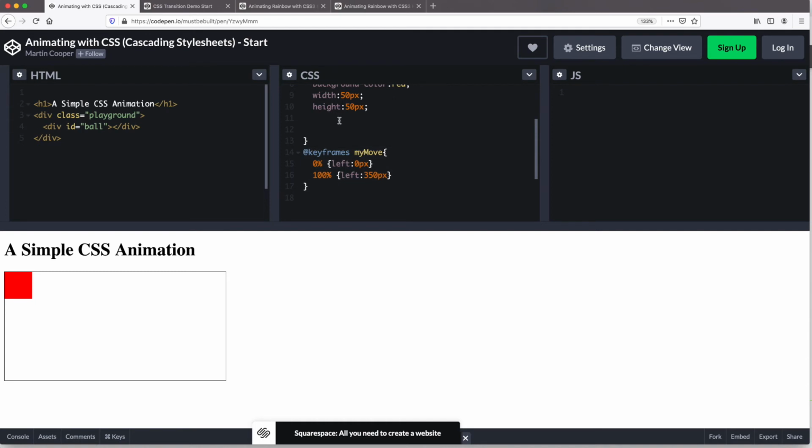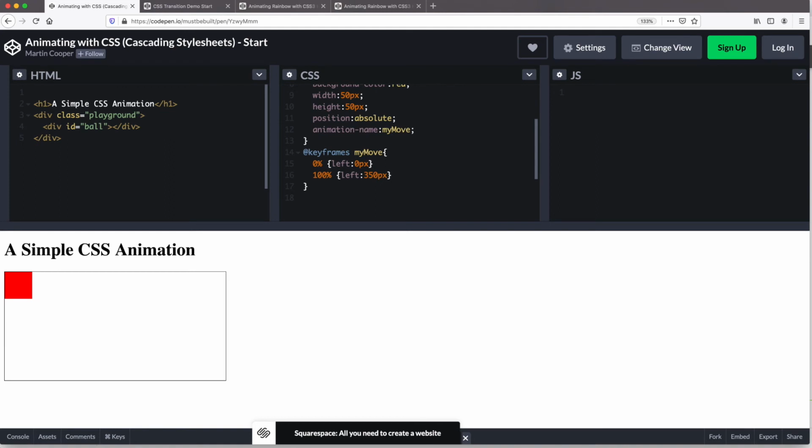So up here now, we'll say position absolute, to allow it to move to use these left values, and then we'll say animation name. What name did we give it?